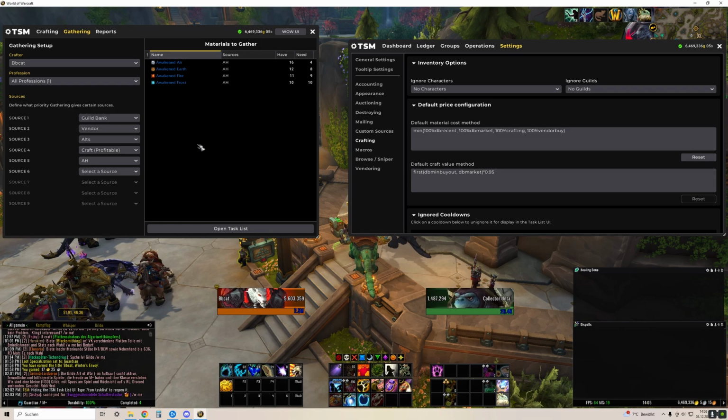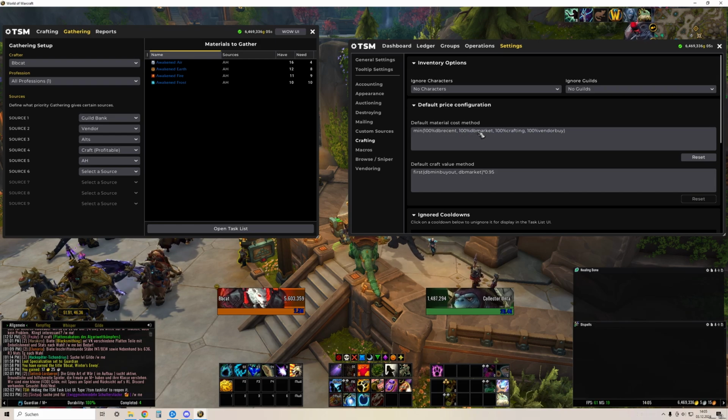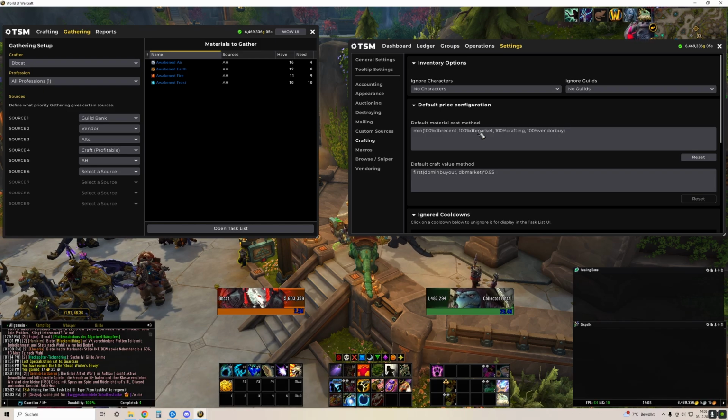So if the craft itself is cheaper than buying the inks based on DB recent or DB market, you would like to buy the pigments instead and craft the inks, but only if it's profitable. So let's say the pigments themselves are not cheaper than the current state of the DB market or DB recent of the ink, you will buy the inks instead of crafting them, because it would be a loss to craft them, okay?